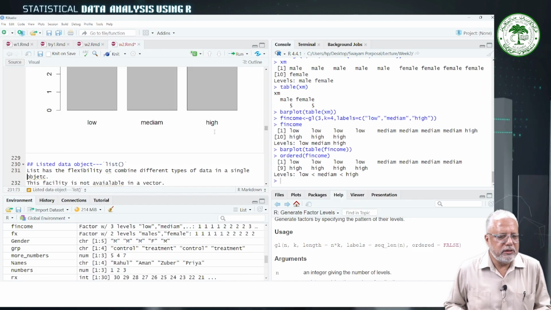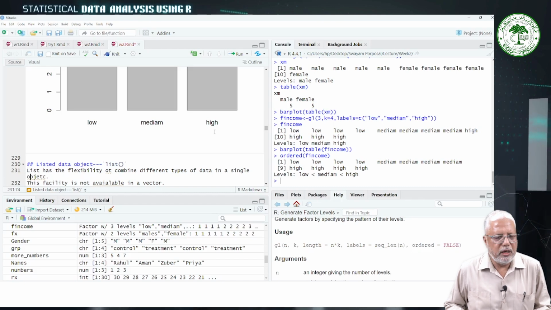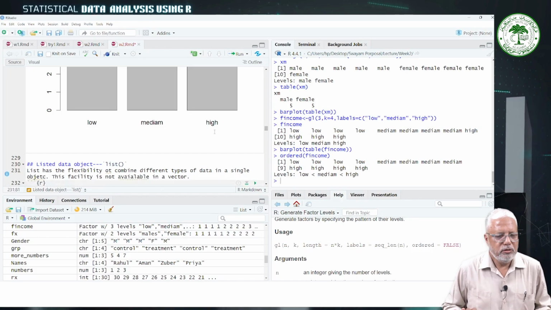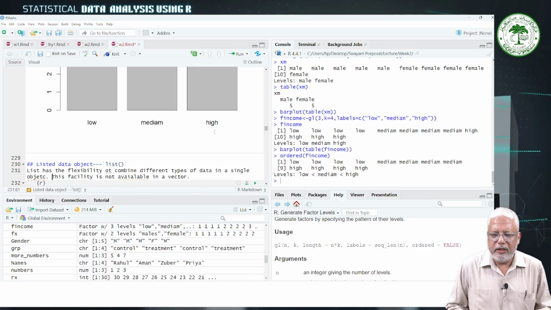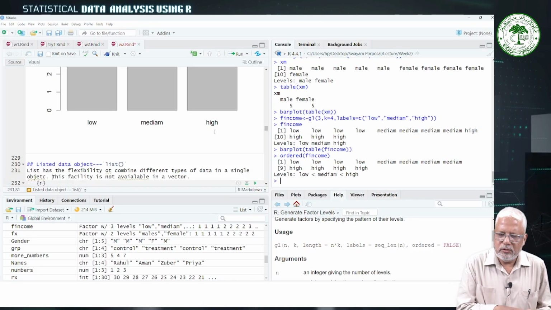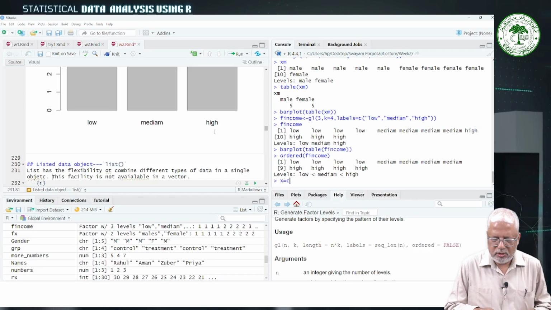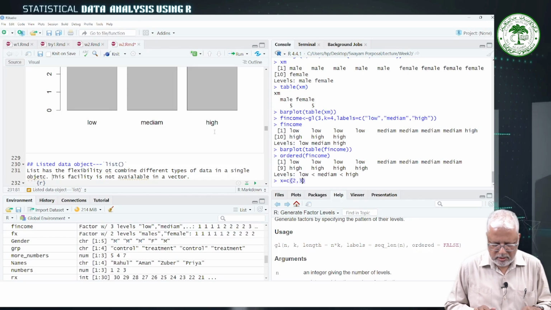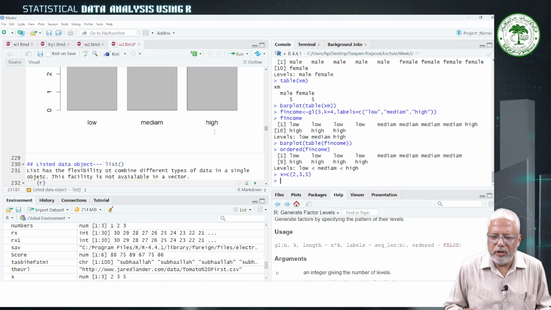This facility is not available with a vector, because say for example x is equal to c(2, 3, 5), so this is a numeric vector.